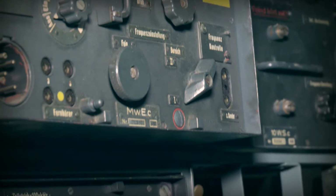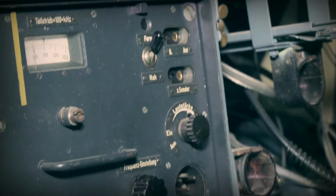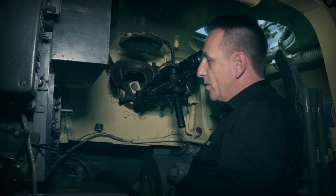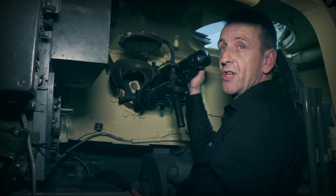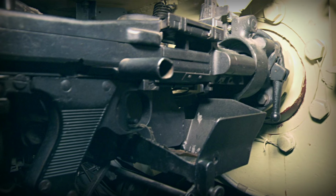Various combinations of radios, obviously depending on whether it was a command vehicle or not. Shortwave usually, however the command vehicles have the ability to actually do longer signals, i.e. more high powered. Very simple in this position here, and actually it's quite comfy and quite roomy. You can see directly in front of me is one of the first of our 2 MG34s. Obviously the other one is mounted coaxially with the main armament. The setup for it is quite simple.